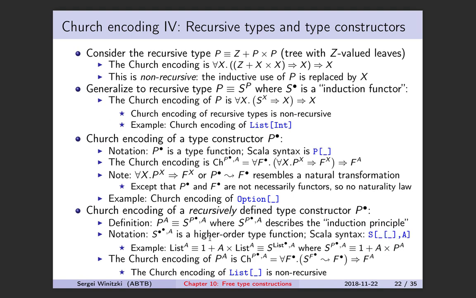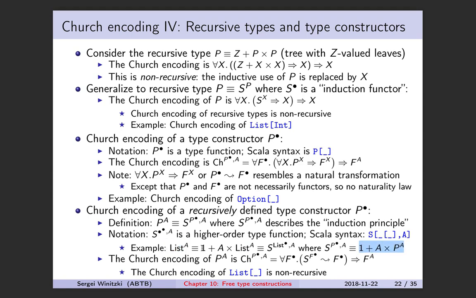So an example of that would be a list recursively defined like this. And if we define S like this, then you see the P parameter denotes the recursive use of the type constructor in its recursive definition.